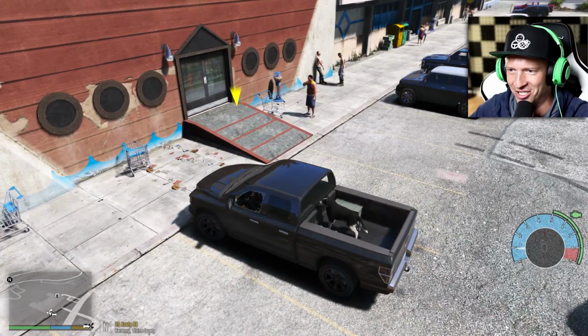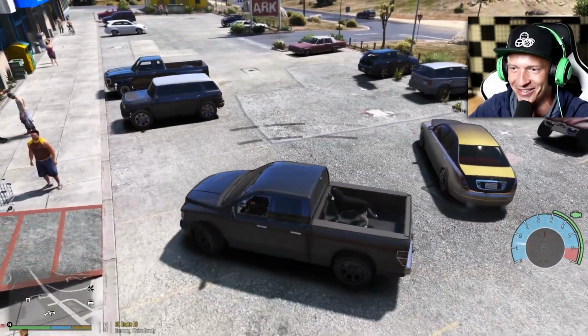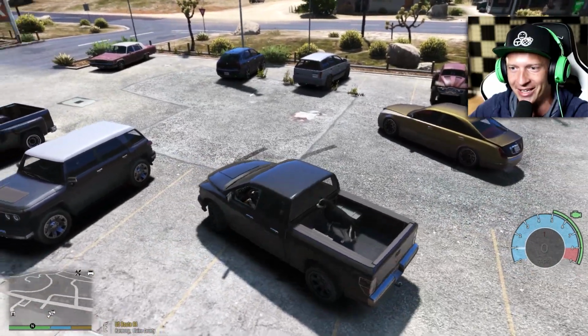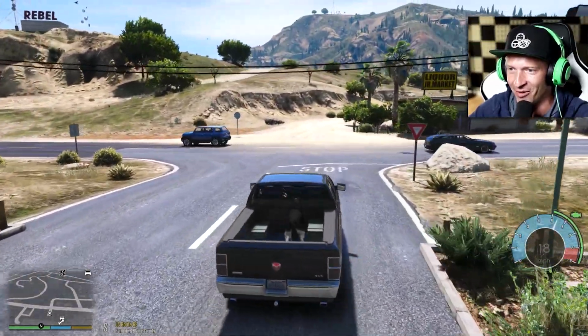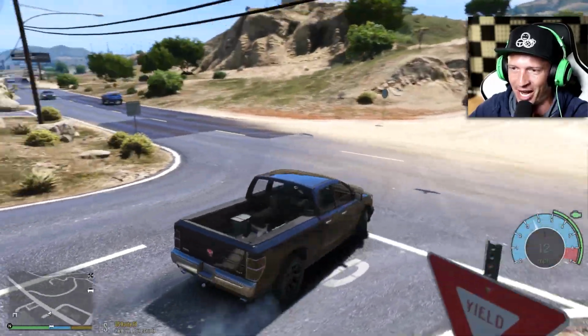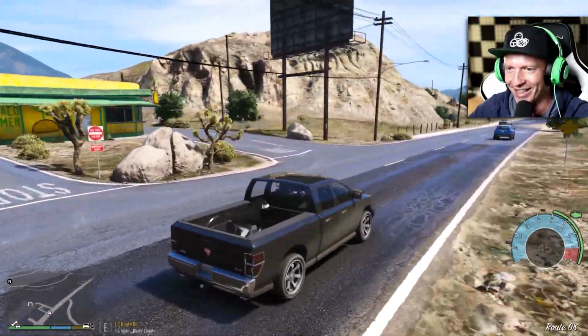All right, guys, so she's in the back there, and what we're going to try to do right now is go over to the closest bank and do a bank robbery. Yeah, you saw it coming, right? I want to see if she's going to help me with bank robberies. That would be really cool. But she's sitting in the back very peacefully. This is really cool.